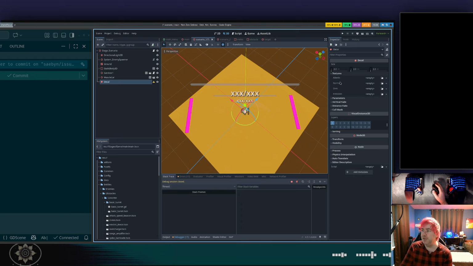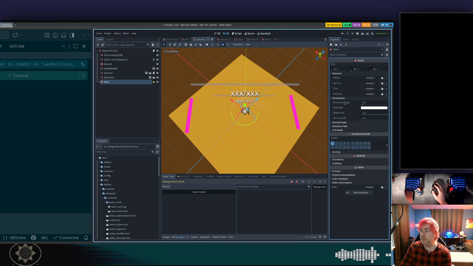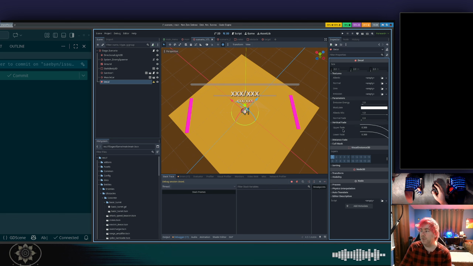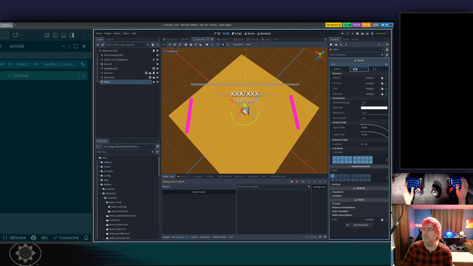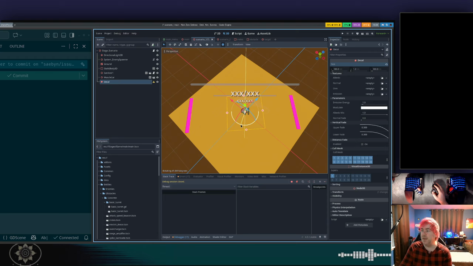So we'll need an image to use as a texture. We have parameters. We have vertical fade. We have distance fade. We have cull mask. We have a size, right? So we can have... let's see, can we rotate this way?